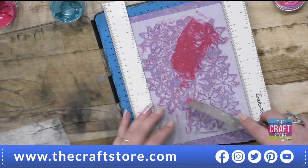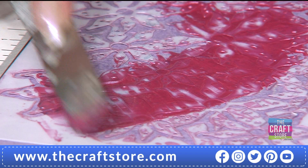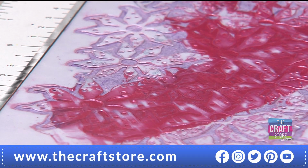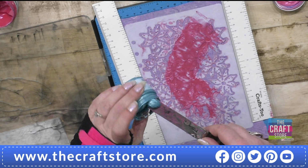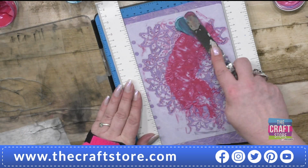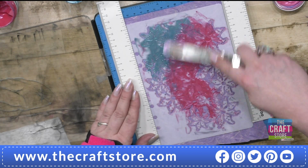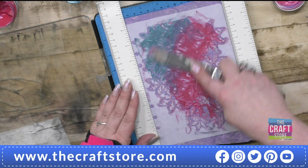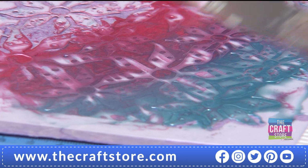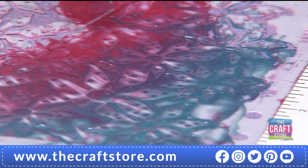So I'm less likely to be shoveling the stuff underneath, and I'm going to put my pink on, so get it over the top. Just love that colour. It's absolutely gorgeous. And then I'm going to grab a little bit of the salty one and put that over there, and then we're going to push it so it goes a mixture of the two together. Oh, you get a lovely purple as well. That's it. Got to have a bit of purple in life. So we've got it over there.